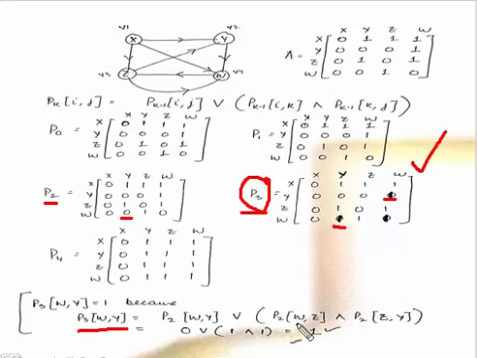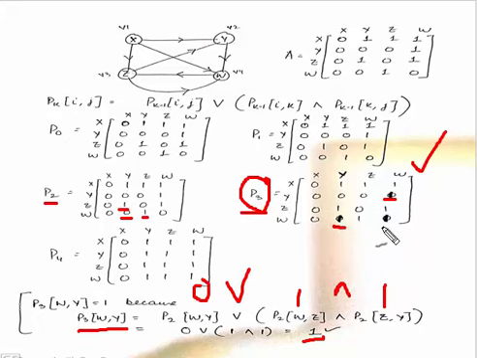Now find out P to W to Z. W to Z, this is your 1 entry, and Z to Y, this is your 1 entry. And what is W to Y? It was your 0. So it is saying 0 or 1 and 1. That means by using V1 and V2, I can't go from W to Y, but I can go from W to Z. That means by using V3 node, I can go from W to Z and then Z to Y. Both were 1, so this entry is coming to be 1. So this is the meaning of P3.